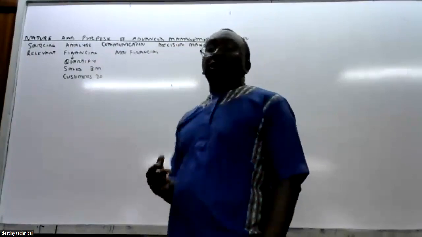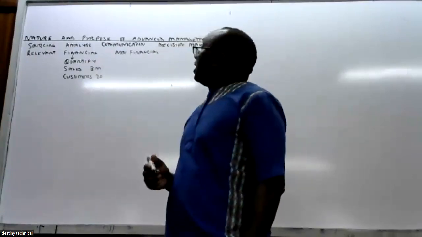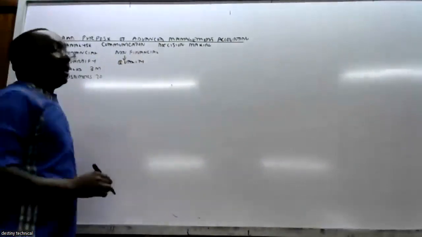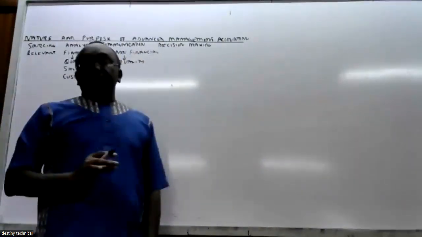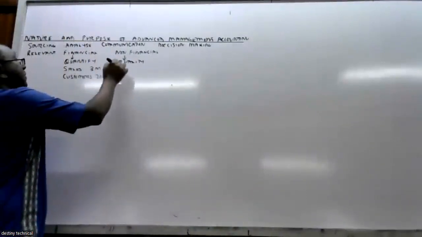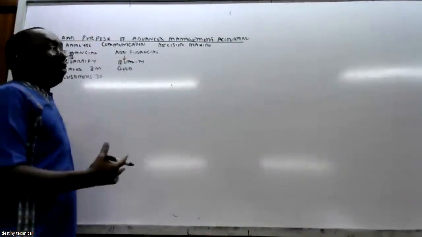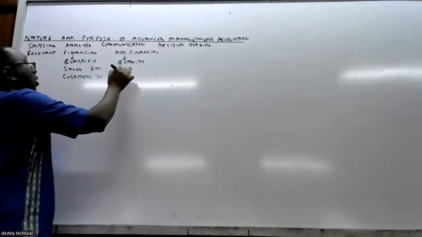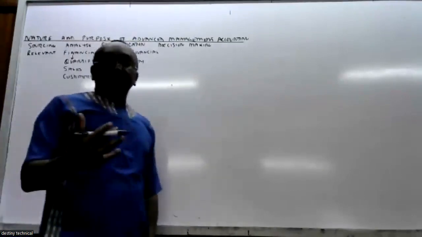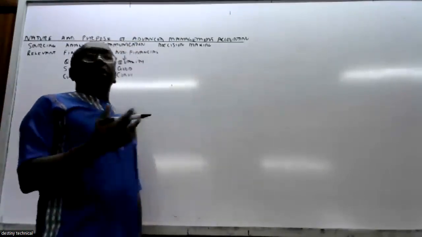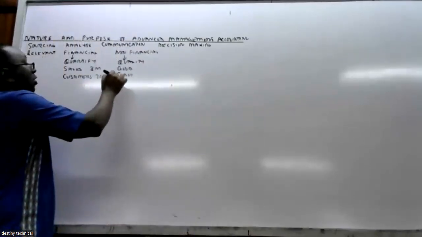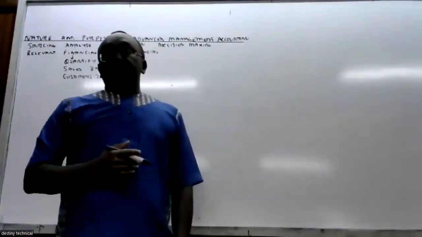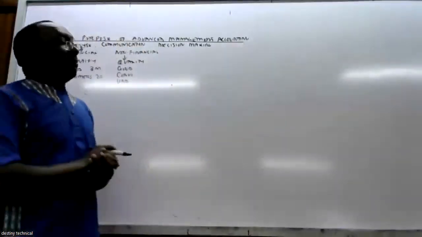But on top of that, we also require the non-financials. Non-financials are qualitative information, information that you cannot quantify. For example, you can say that we have been having some good customers. The issue of a customer being good, you cannot quantify. You can say that we are in a very convenient location. The convenience of our location cannot be quantified. You can also say that the company has very understanding managers. You cannot quantify the understanding of the managers. So that is about the information that we are gathering.